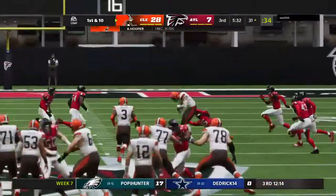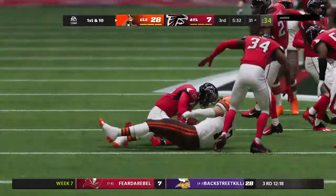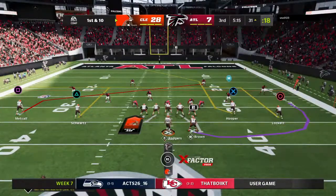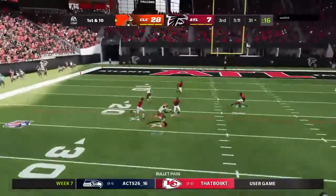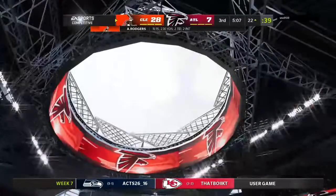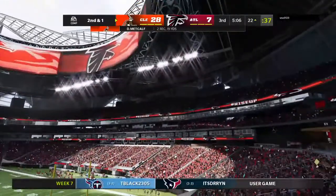Whatever the discussions were at halftime to try to slow down this offense, it has not worked to this point. Yeah, I have a vision right now of everything that was discussed at the half just being torn in shreds or being erased off of the Microsoft Surface tablets because none of it is working. They are really locked in on offense. Now this will leave him a yard short. Nice pickup of 9 yards on first down.